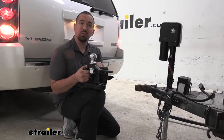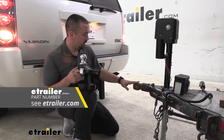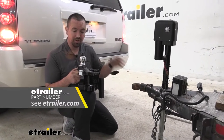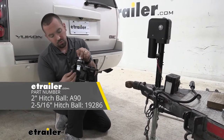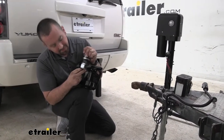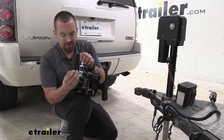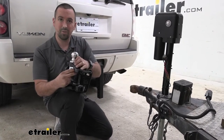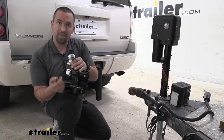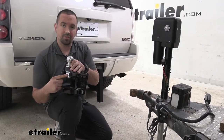Now, you're also going to want to make sure that you get a ball for the coupler that you're using. So ours is a 2-inch, so we've gone ahead and got a 2-inch ball here. Now, if you have a 1-inch diameter, there's actually going to be a coupler here that's going to allow that to tighten up in here, or if you go with 1¼-inch, it's going to be the perfect diameter to actually sit in here without that coupler. So once you have that in place, you're going to want to torque this to the manufacturer's spec.